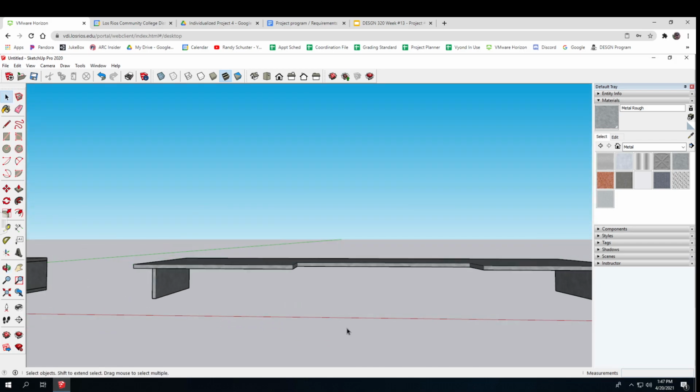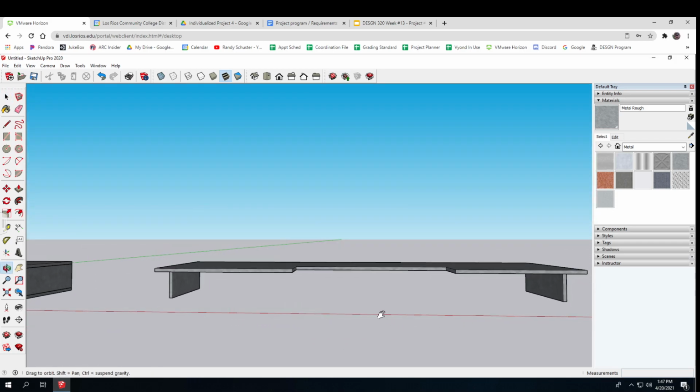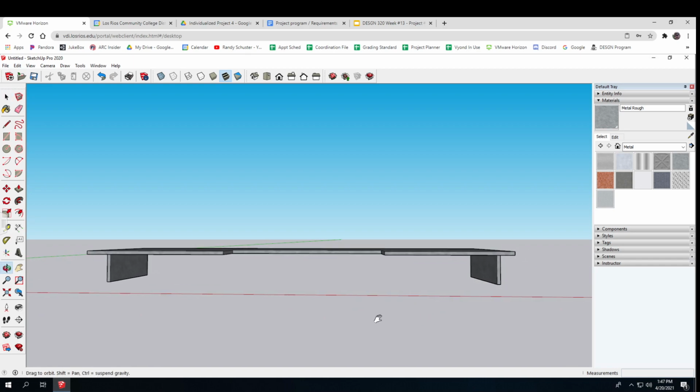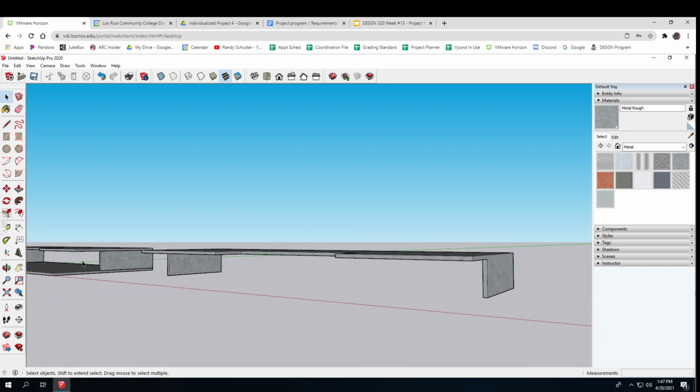But I could easily make a view of this and I could say, bend down. I could if I did SketchUp a little bit better.